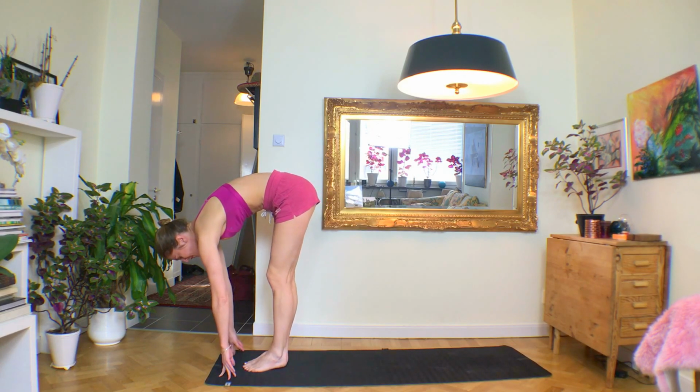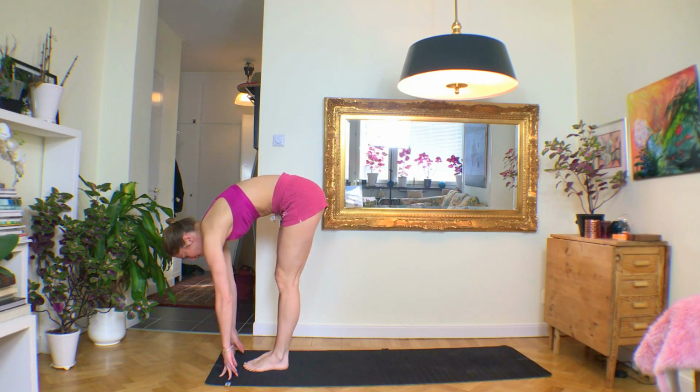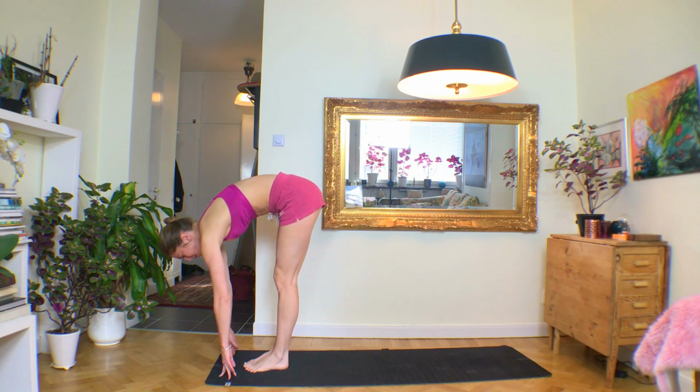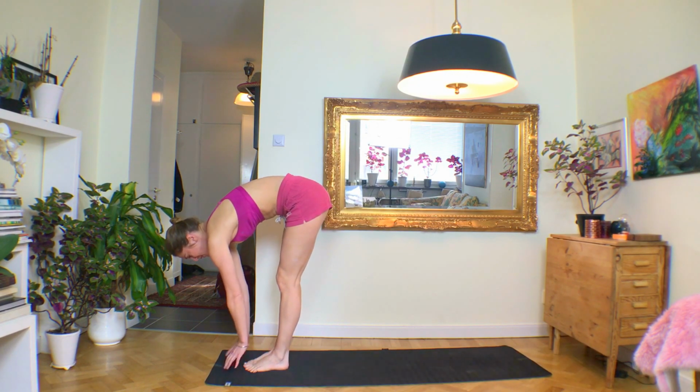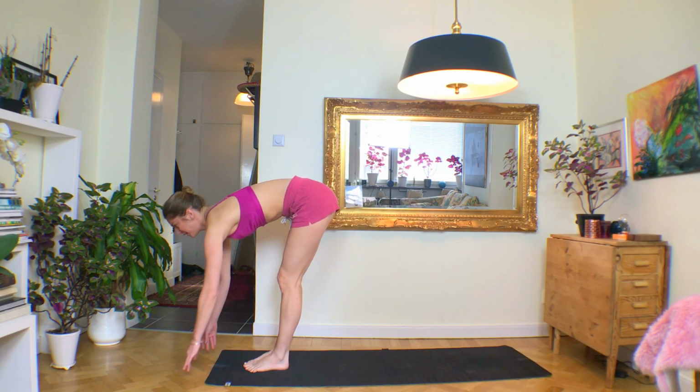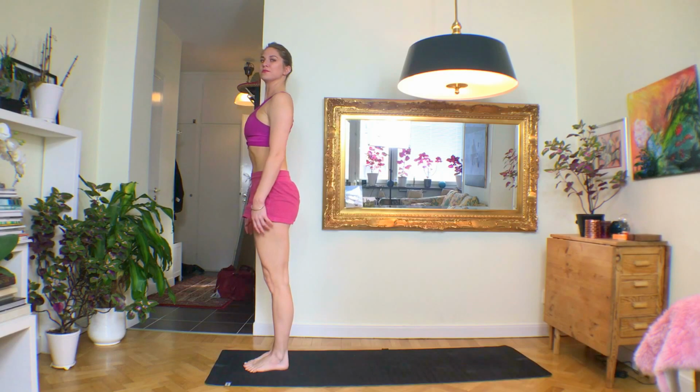We're going to place our big toes together and our heels together and press the inner part of the feet down towards the mat and spread the toes out so you get as much contact as possible down towards the mat. On the inhalation, come up to standing.